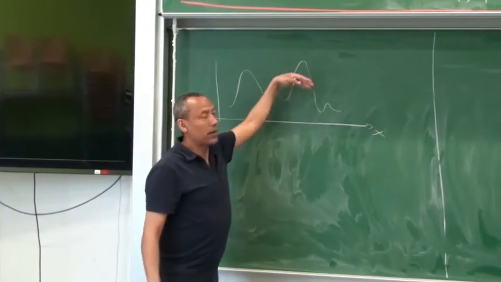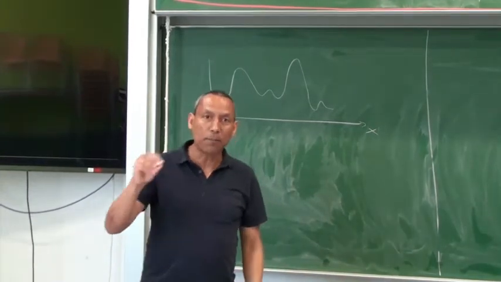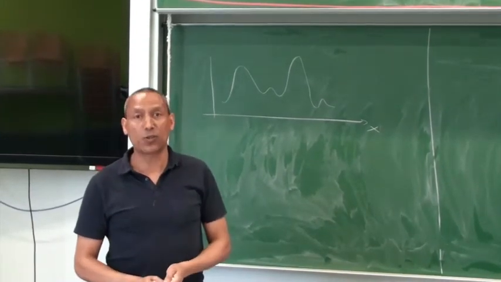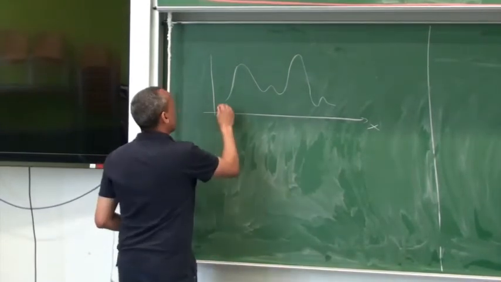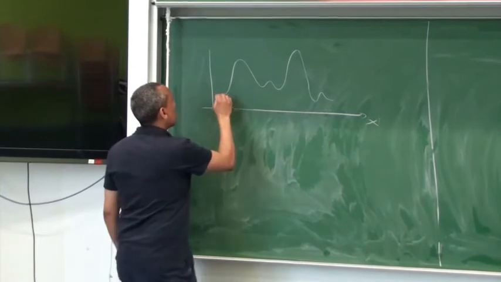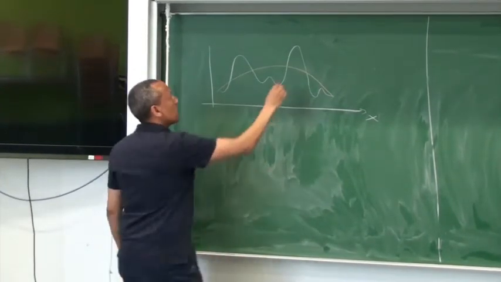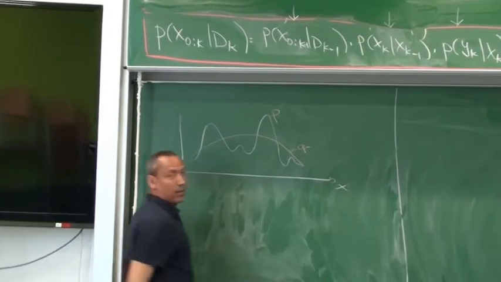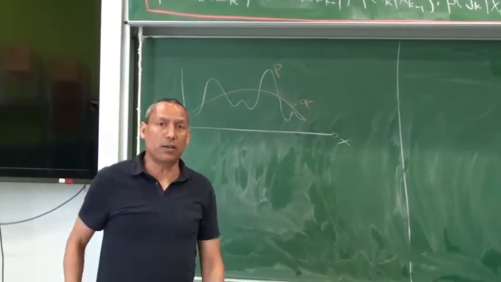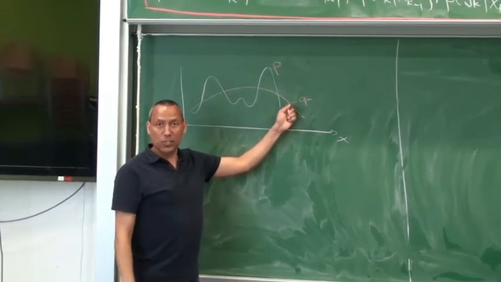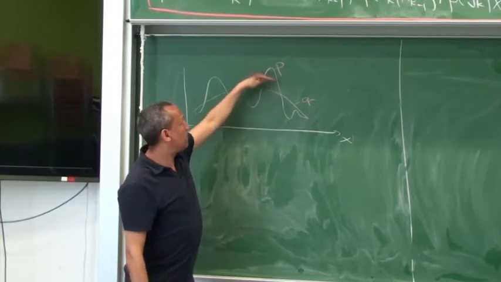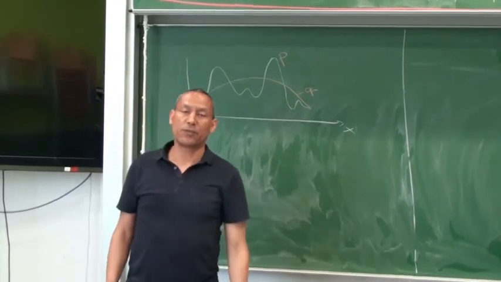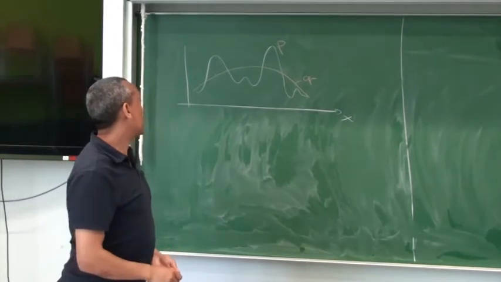Unless you have the theoretical curve, getting samples from this population is difficult. But what we can do is take advantage of importance sampling. Suppose we have a sample distribution which is rather simple. So this is our p, the posterior probability. But if we have another, more modest probability distribution, we can take advantage of importance sampling to map the population on this curve, and use this curve to pick representative samples. This is what we call importance sampling.